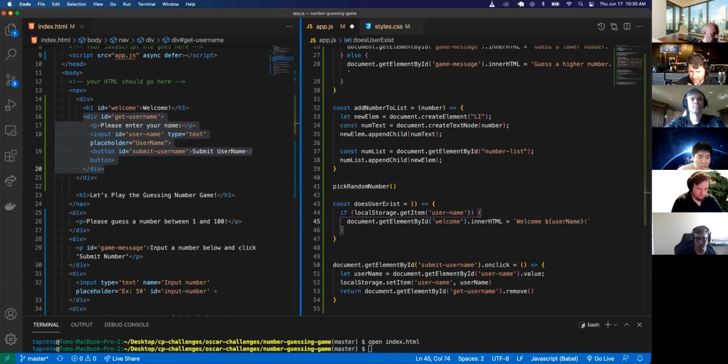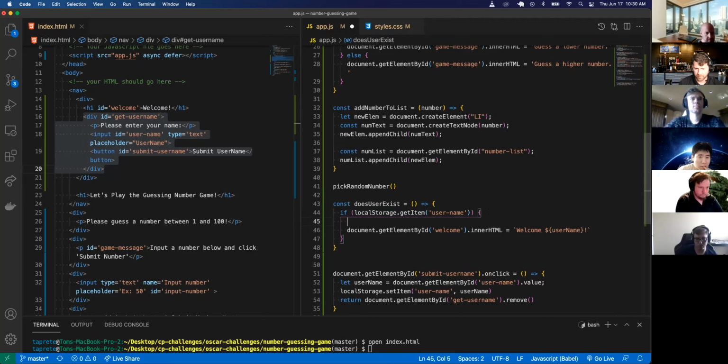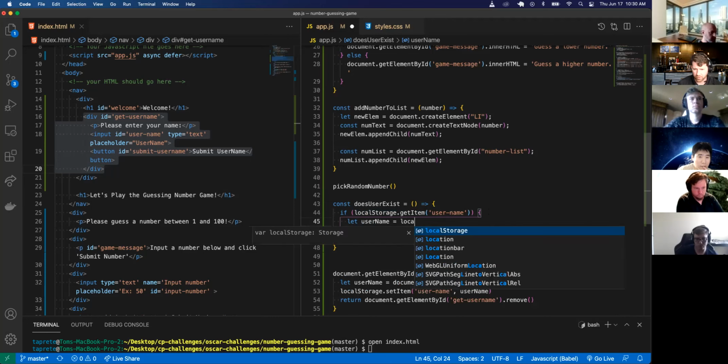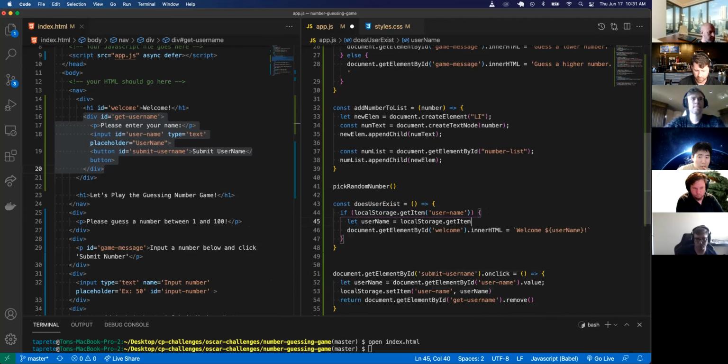So if there's a value in local storage, so that's true, then I can say let username equals localStorage.getItem username. So I'm grabbing the username from local storage, and now I'm setting it there. So I'm setting the innerHTML to welcome username.